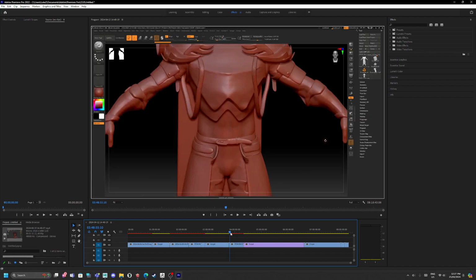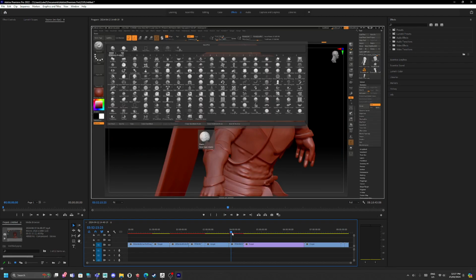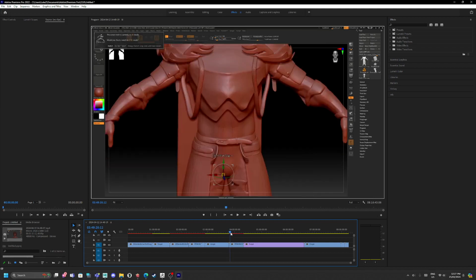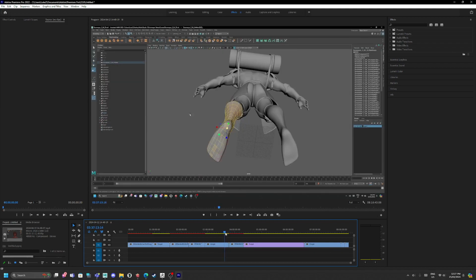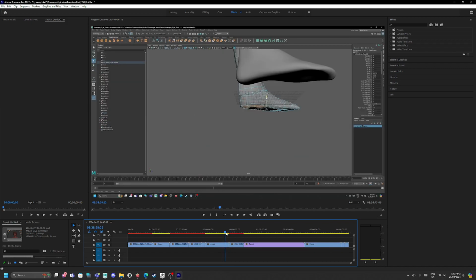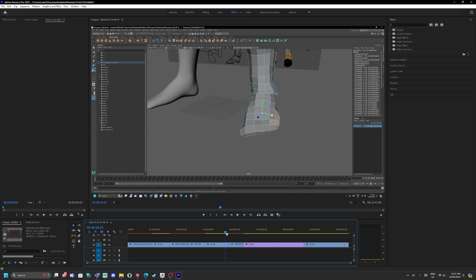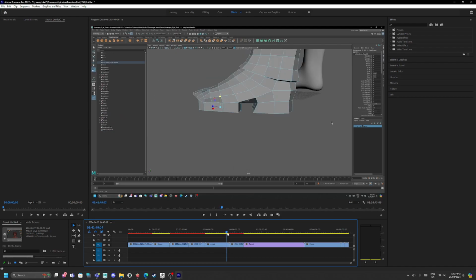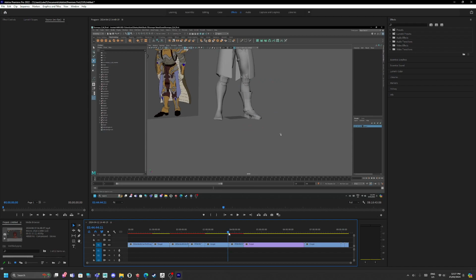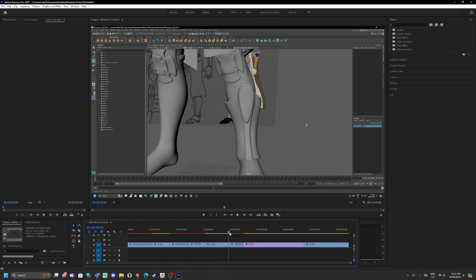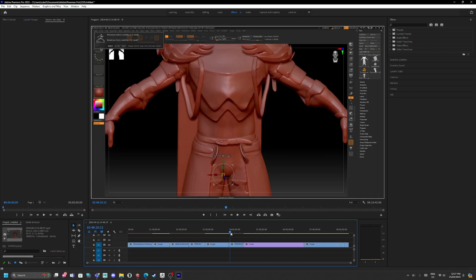Sorry, this is looking like a longer video. I need to tie this up before 10 minutes at least. So like I said, copy the body, cut that piece off, make it larger, and then sculpt and shape it into the shape that I need. And as you can see, that's how I made the leg, or the shoe.